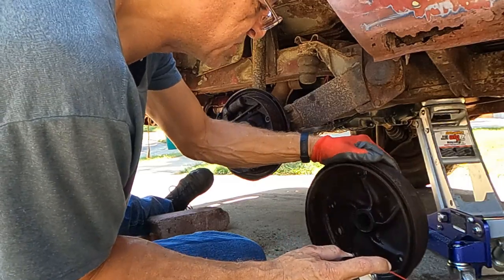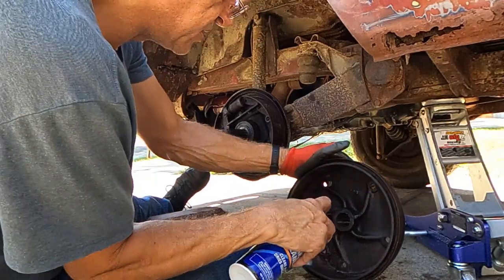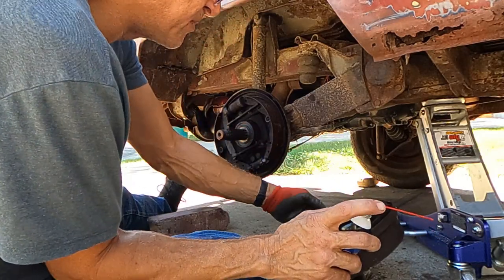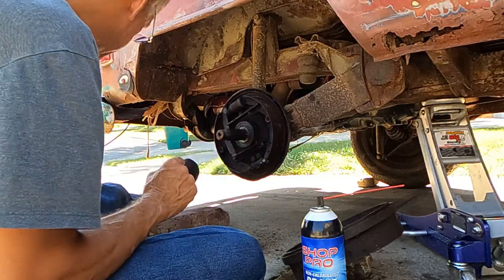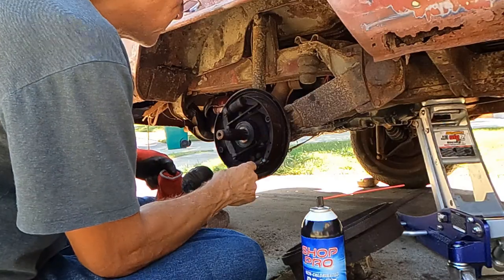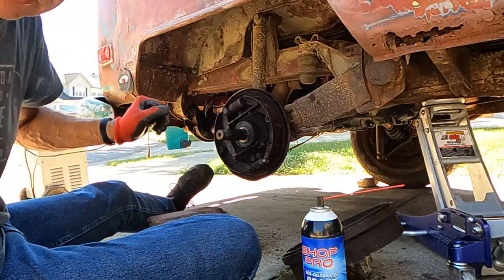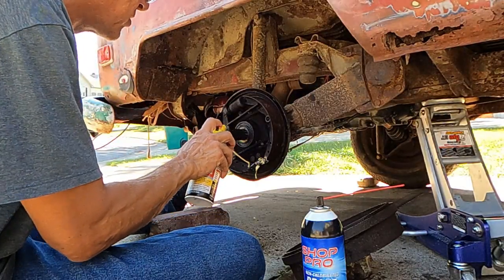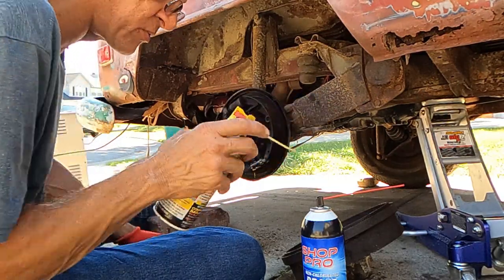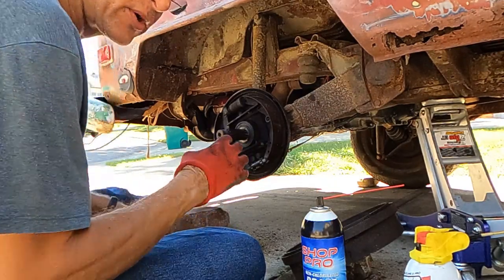It definitely needs to be turned down. I mean, it's got a lot of meat on it, so we shouldn't have to order new ones. We can reuse these. Use what we got. Have them turned down. Put some new shoes on it. Turn the drums, wheel cylinder, spring kit, soak the slack adjusters, get that going. I would say soak everything inside, but the slack adjusters are the only thing we're going to keep, so just soak that down real good and tear it all apart.